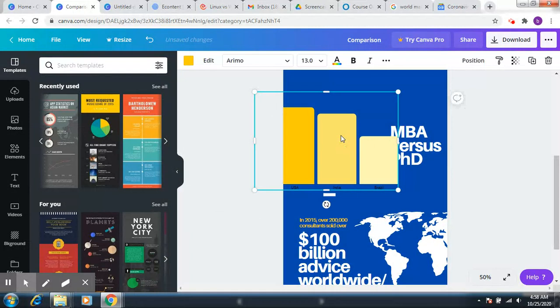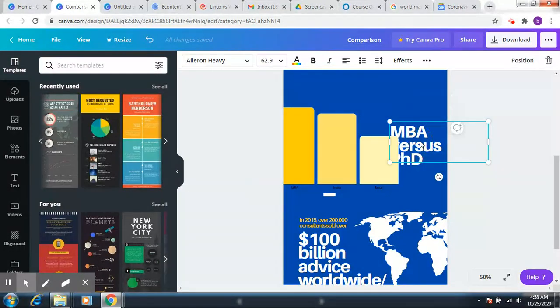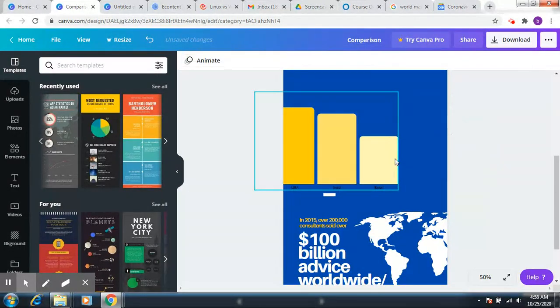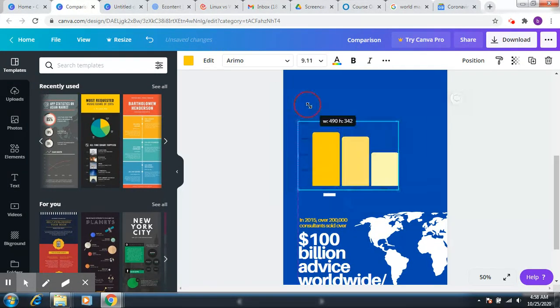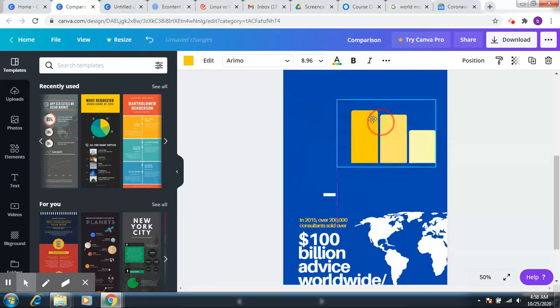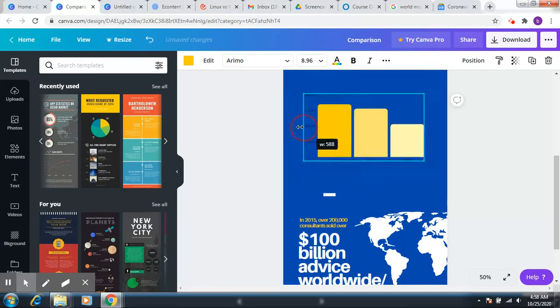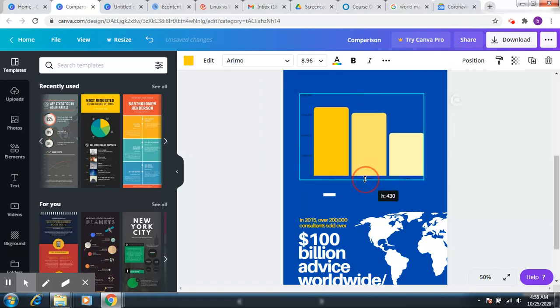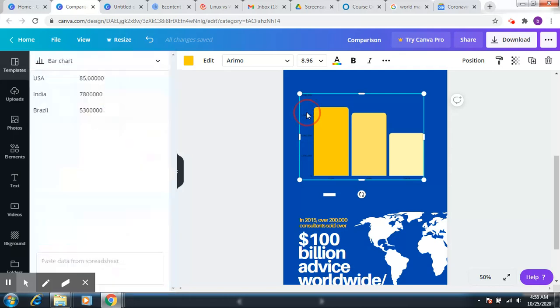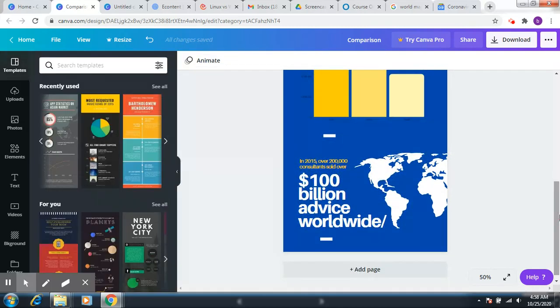The graph has changed. Let me just remove this, make space for this, and if we can make any adjustments that are required, you can definitely modify the font sizes and everything from here. That's not a problem. And once we are ready with it, we can also modify this part.